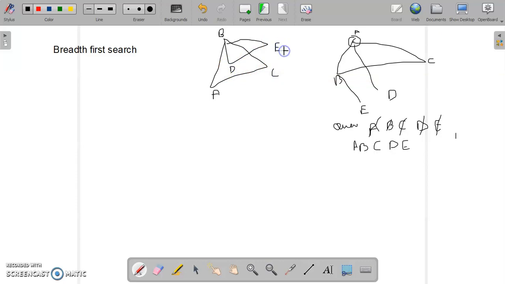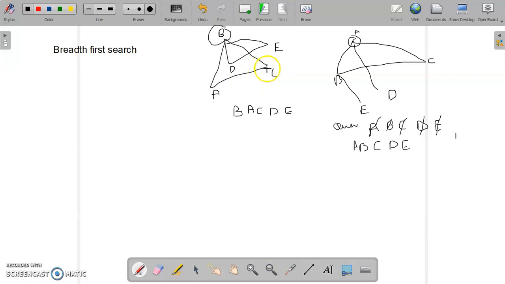Suppose these are the nodes that are available to us and the source is B. Now how will we evaluate this graph? If we start from B, first B is put on the queue, then we find all the children of B. All children of B in alphabetical order: first is A, then C, then D, and then E. So all the children are listed in the same order. There are no more children of B, so we will stop here.